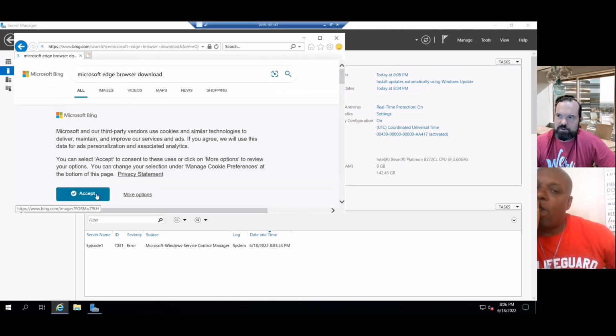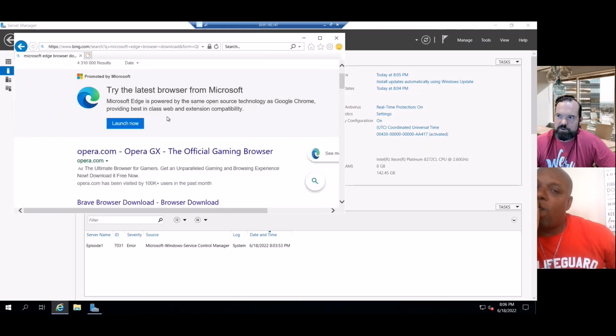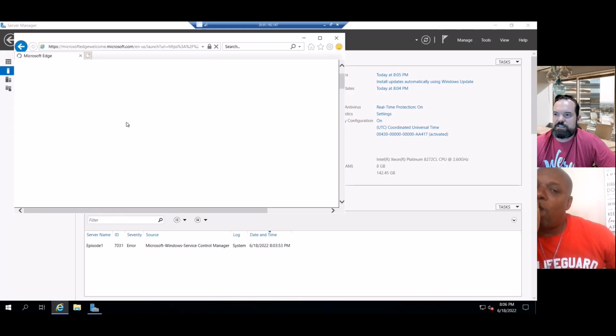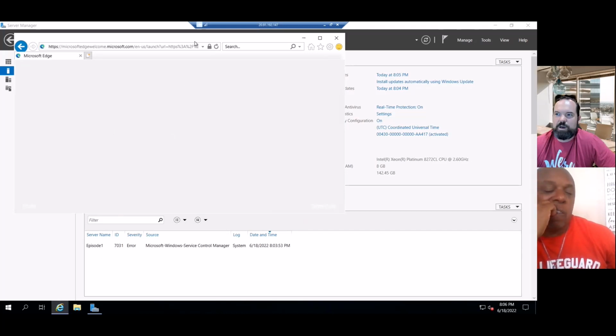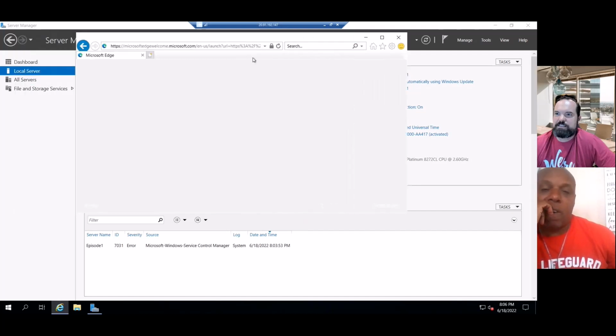This is one of the reasons why you want to go with the very latest Windows Server, so that you don't have to do things like this just to get it usable, to download the latest thing.